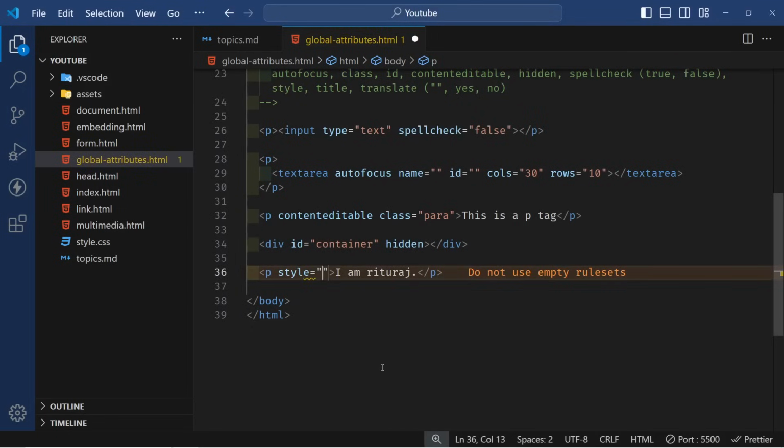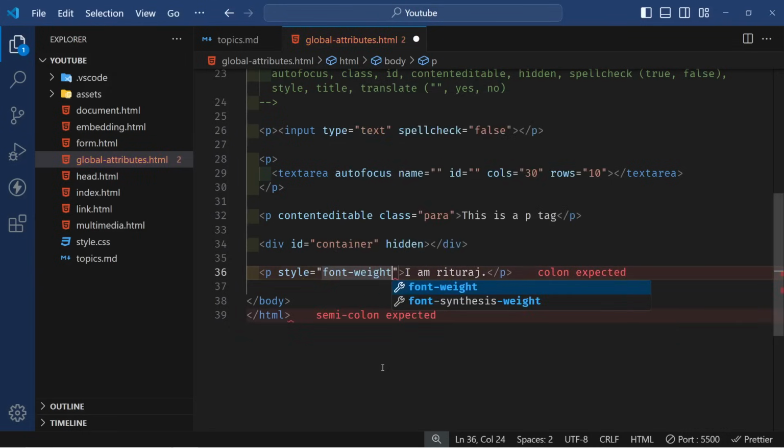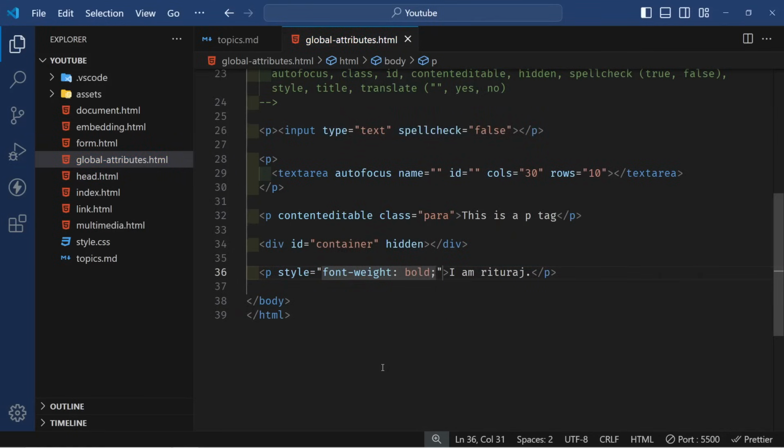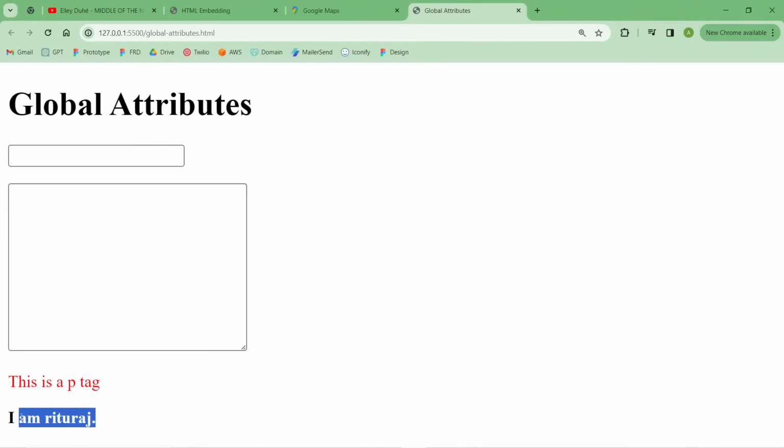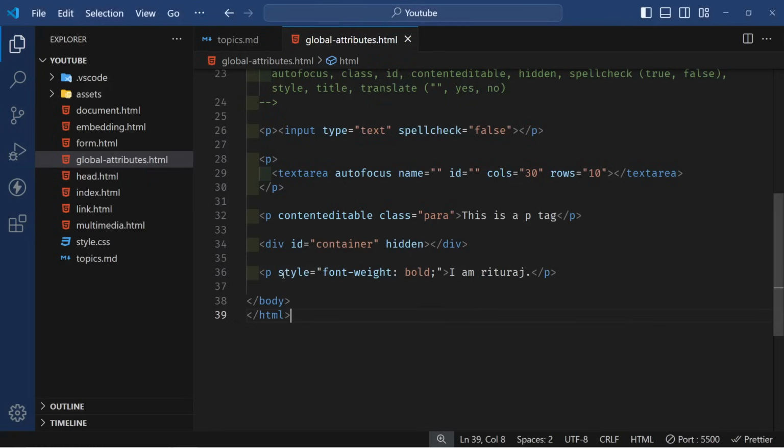This is a global attribute, meaning that it will be available on all the tags. So here I write font-weight colon bold, and this is CSS, so you don't need to worry. When you learn CSS, you will learn these things as well. So if you see, this is now bold. So this style attribute is global, which is supported on all the tags.